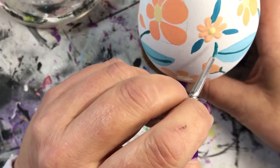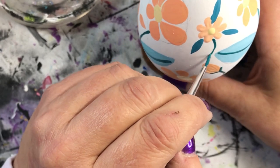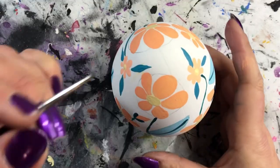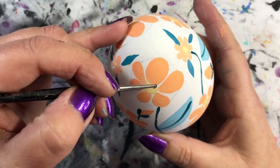So you'll see there's a little flower bud that I did there. And I just added a couple of little strokes of leaves there.